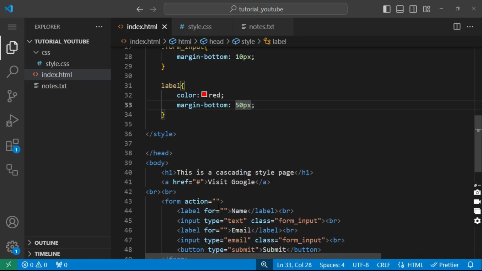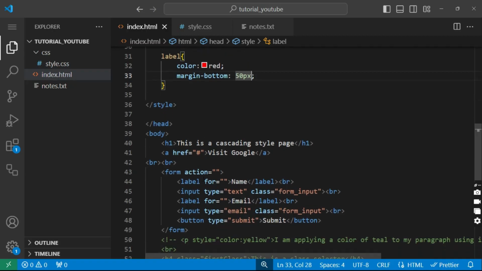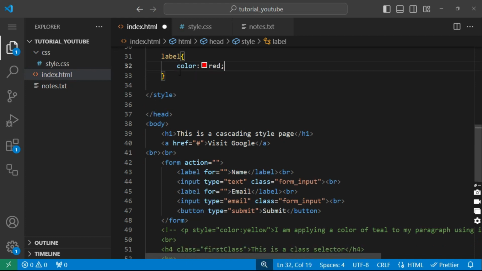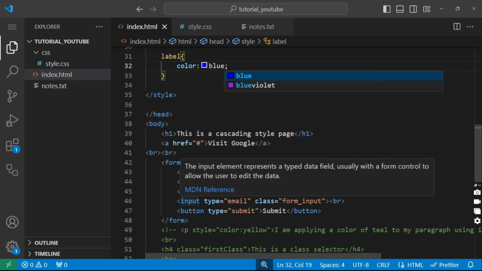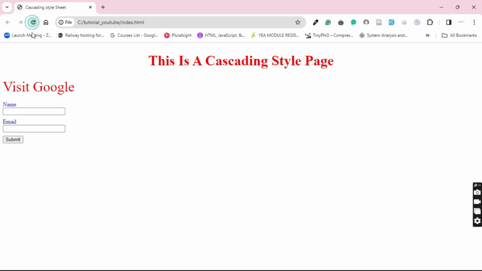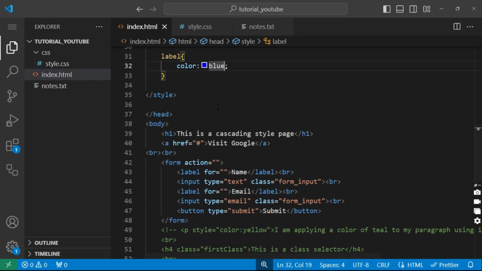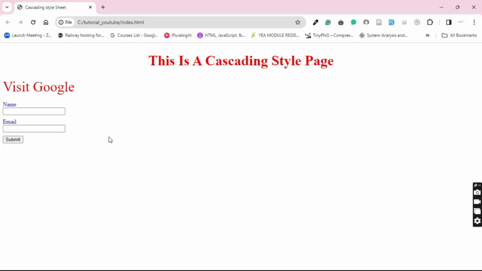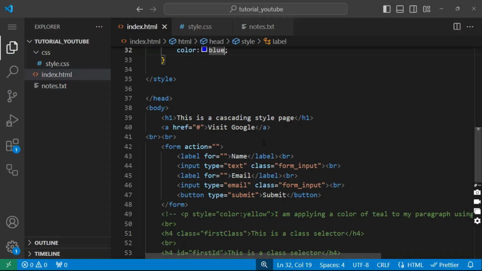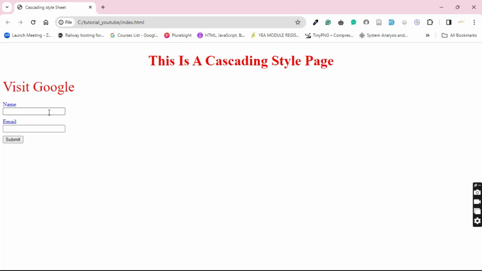Right. Okay, so now that we've created labels for the inputs, I want to apply label colors to our work. So I'll call this blue. Right. So now this creates a label color of blue. Then we also have a space at the bottom of our input field. Okay. So now let's type inside the form.